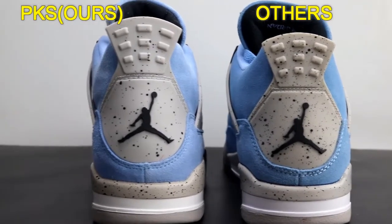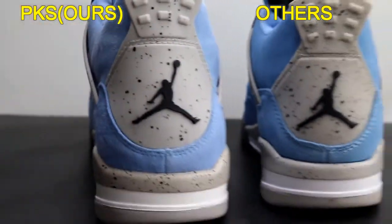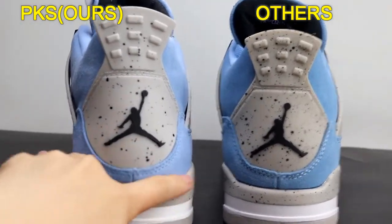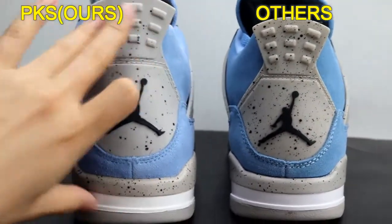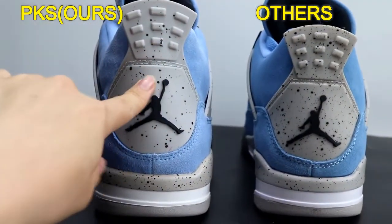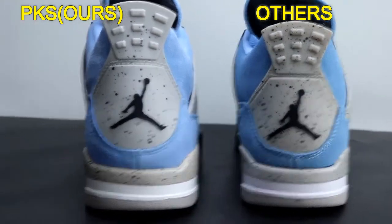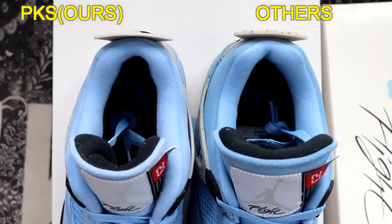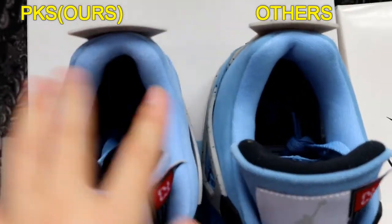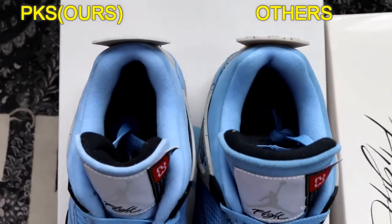Now let me compare both shoes from the heel. The red one is from PKS and the other red one is from Market Bench. Both shoes are the same size — size 13 — but you can see the heel from PKS is taller and slimmer. And the one from Market Bench is wider and fat. Let me check from another angle — we can also see the difference. The PKS heel opening is more closed up, while the Market Bench is wider and very fat. You can compare both shoes.